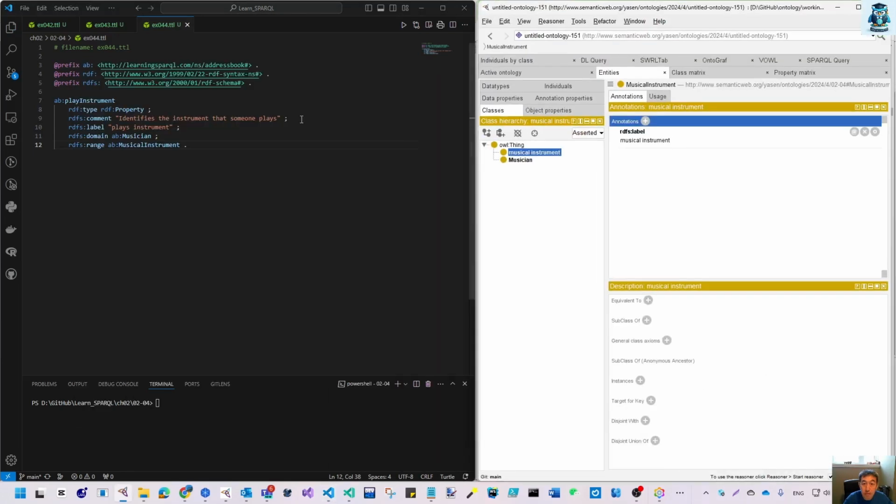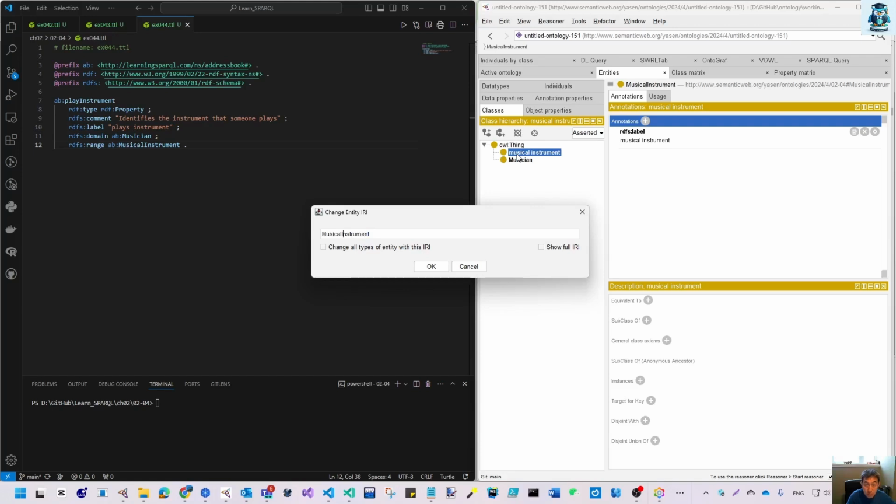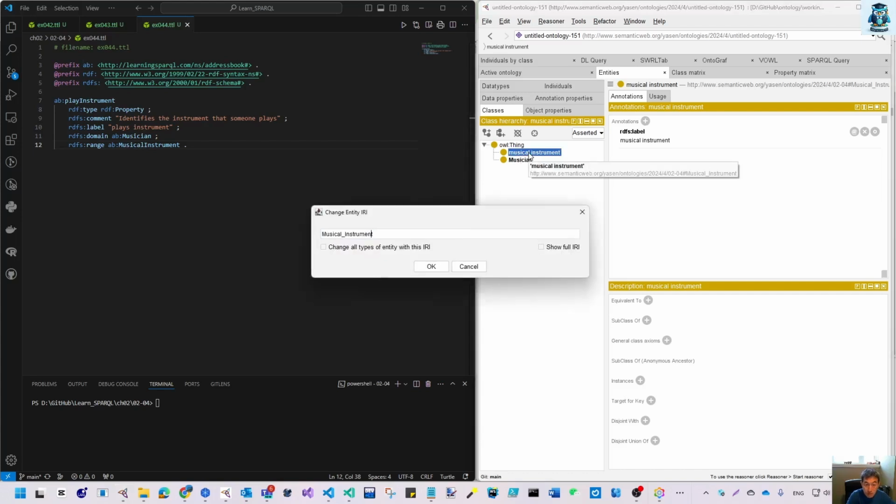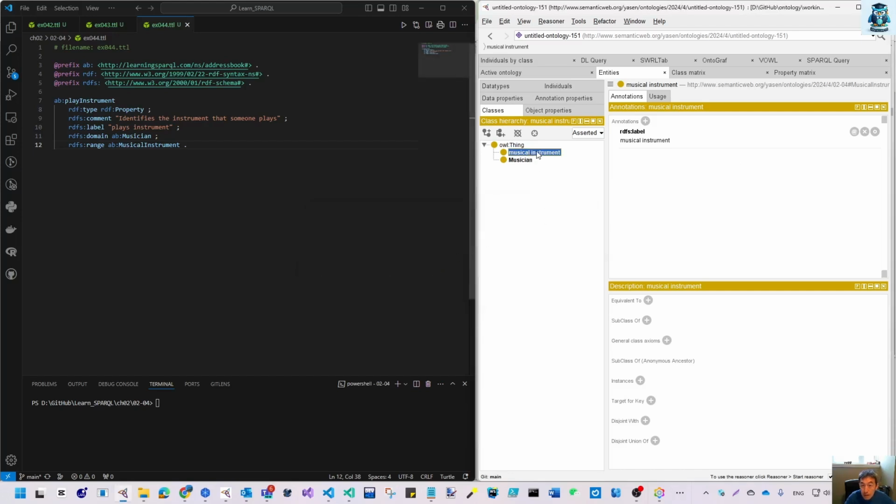So what does this mean in the property? So we have one musical instrument. So I think we should do musical instrument. And then these are the musician and the musical instrument. So we don't have that period in the middle. And here showed is the label.